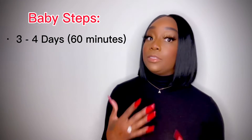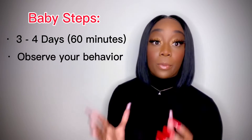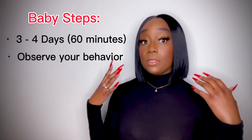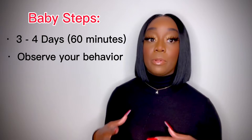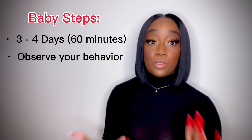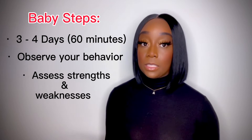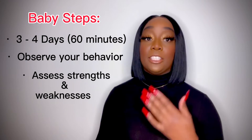Studying 60 minutes a day gives you a clear idea as to how you operate within that time. Are you tired? Are you stressed easily? Are you able to get a lot done in a short period of time? You want to gauge where you are. It also gives you a chance to identify your strengths and weaknesses so you can better plan as you transition into actually setting goals while preparing.